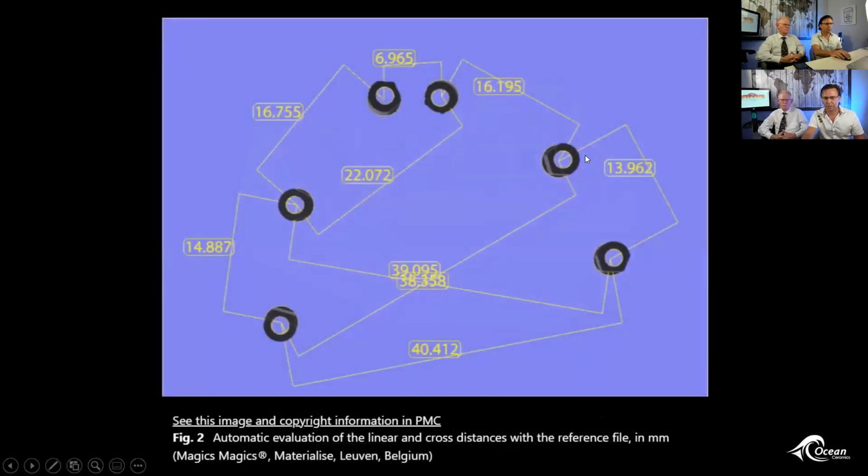So here's the patterns. So they're measuring the accuracy between each scan body in a quadrant, this quadrant, and they're also measuring the accuracy from this scan body to this scan body. This is the highest risk area to capture accurately with a scanner because it's the data that's farthest away from each other across the arch. So when we go quadrant, outstanding accuracy, cross arch is the big question when we're evaluating actual scanners.